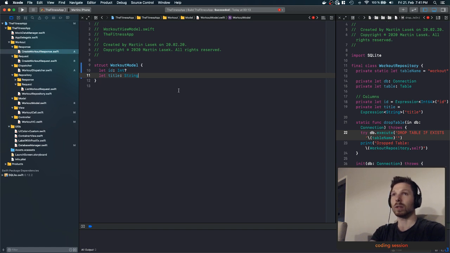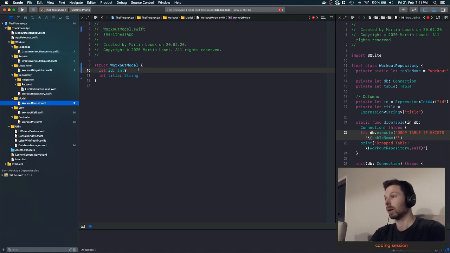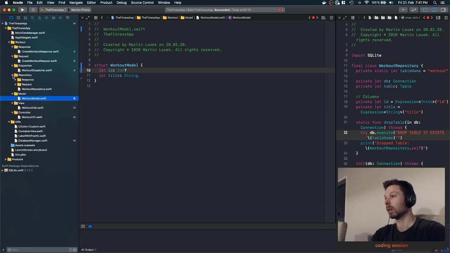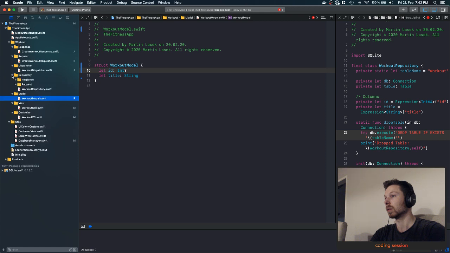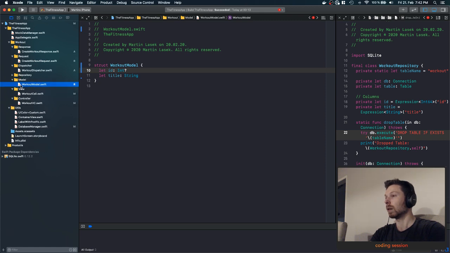So right now it's just the title of the workout. That's the model. It's not a view model. Where do we have that? It's down here. Repository. It's just model, workout model. Okay.